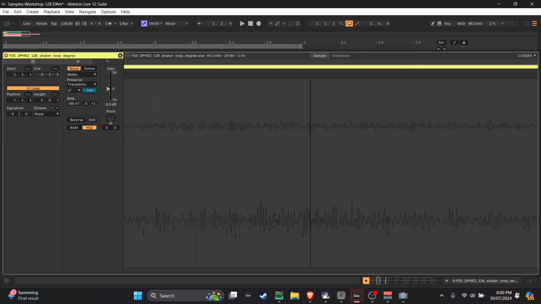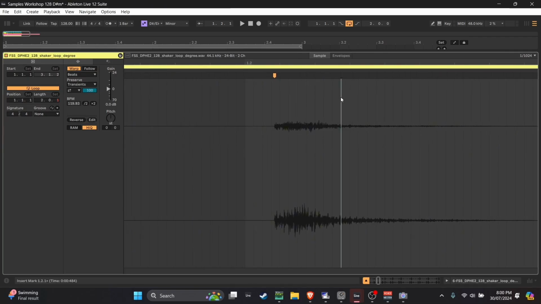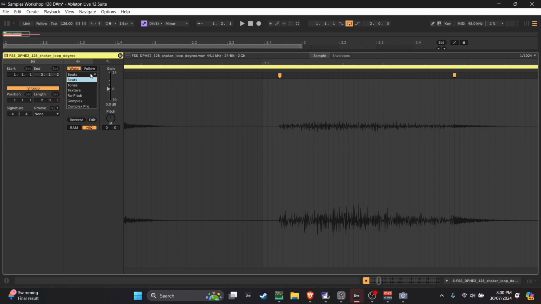However, what happens if I stretch this sample? Now we're moving those 2 points further away, and there's just empty space in between them. And Ableton needs to know, how am I going to fill up this new empty space that we have from stretching it? And how it fills up that empty space is determined by these different settings.